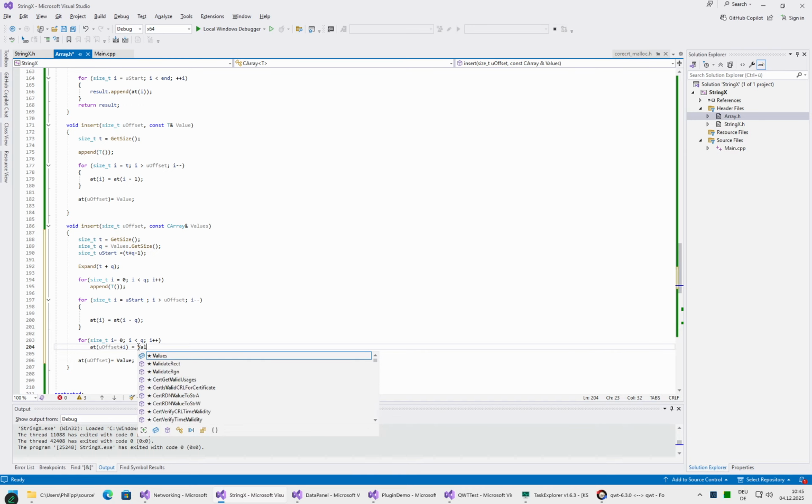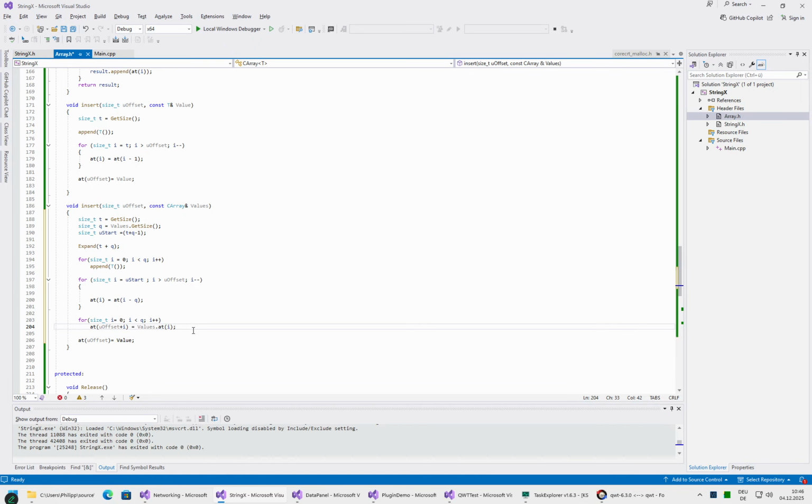Equals values. Values plus 1, or, can you repeat it? Values dot add from i. Okay.